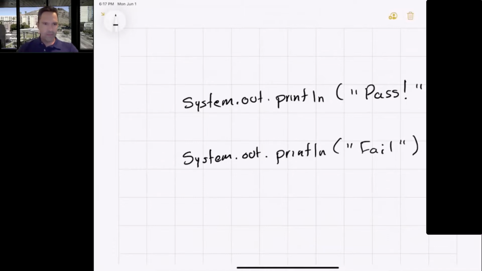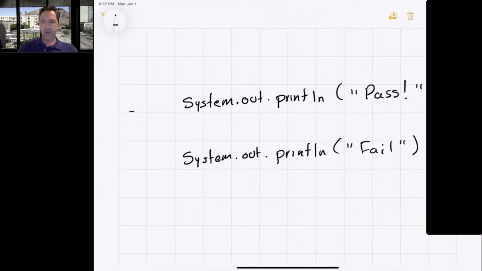I have two prints, and one print is going to tell you you pass the class, and another one is going to tell you you fail. You do not want to show both messages to your user, to the student. You want to show one or the other.